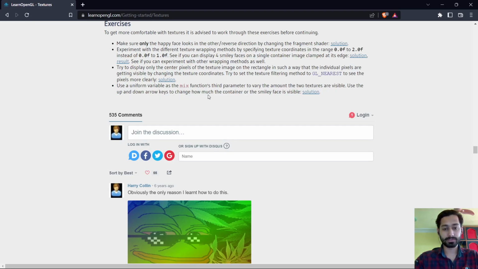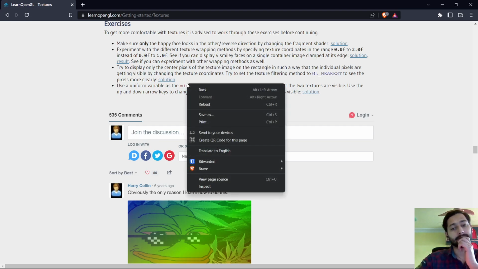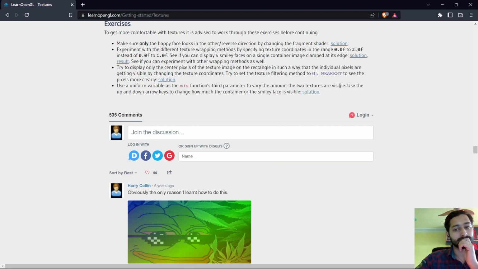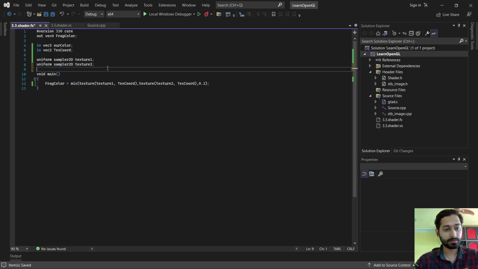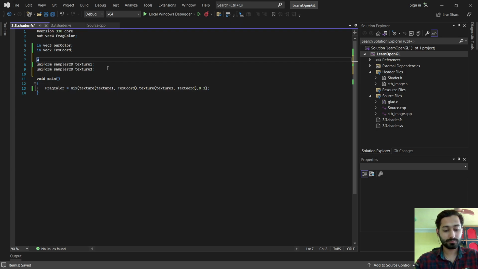Use up and down arrows to change how much the container or the smiley face is visible. Okay. Uniform float, like that.